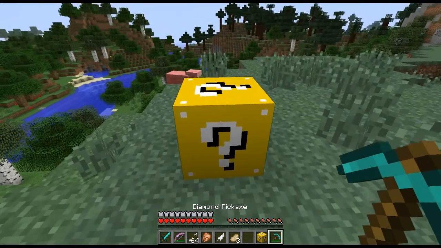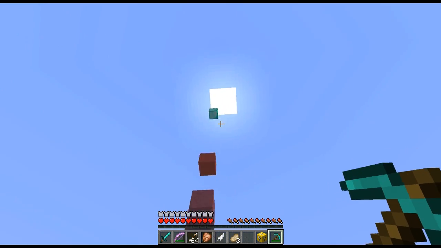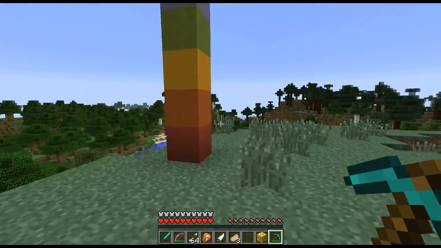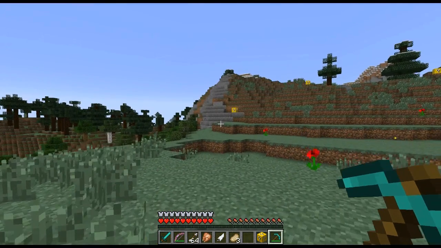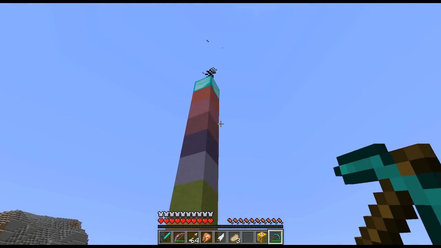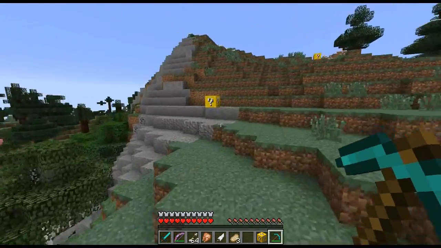Okay, so next up, what do we have? Oh, whoa. Whew, that's pretty cool. Oh, God. The lightning bolt on top. All right, so we got some hardened clay with a diamond on top. So I think we got lucky on that one. Let's aim for misfortune. I don't know if that's something we want, but let's keep going through.